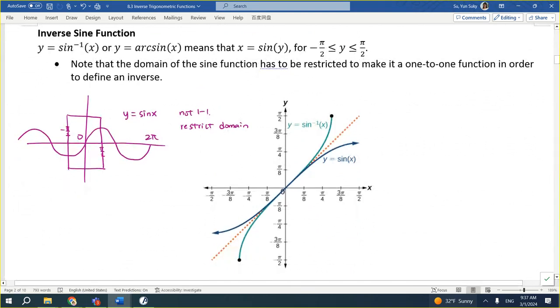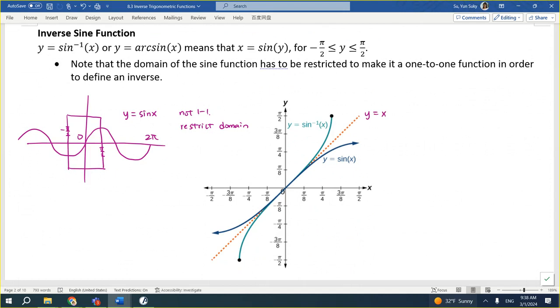Okay, that's why you see the, where is it? They're both blue. How do you say the difference? One's a lighter blue, one's a darker blue. Okay, the darker blue is the sine x, which is this one-to-one piece. Yes, everybody. And then to find the inverse function, you flip it across the line y equals x. So therefore, your inverse function looks like that.